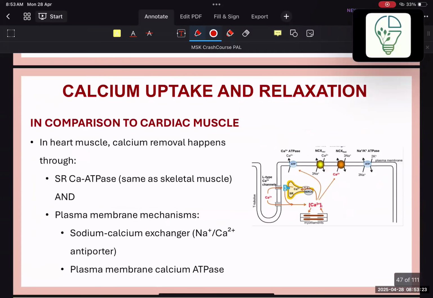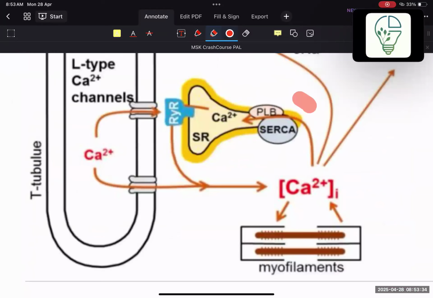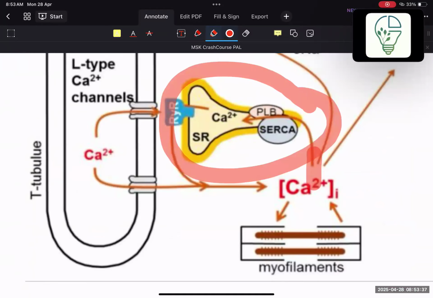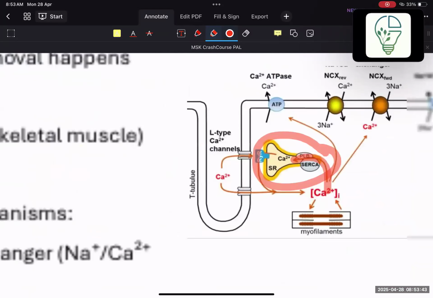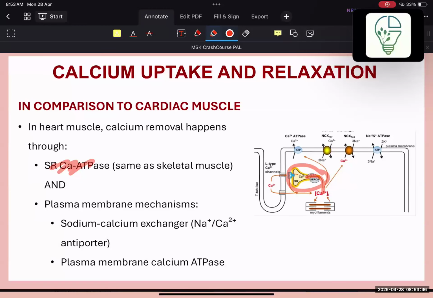Now let's compare this to cardiac muscles, because as I mentioned, we already did hear about SERCA, because cardiac muscles do have SERCA, and they work in the exact same way. SERCA is found at the level of the sarcoplasmic reticulum over here, and it's going to pump calcium back inside the sarcoplasmic reticulum, and it will use ATP. However, because cardiac muscles also get their calcium from outside of the cell, from the extracellular compartment, then you need to remember that some of this calcium needs to go back outside of the cell into the extracellular compartment. How will it do that? Through 2 important transporters. First one is the sodium calcium exchanger. If you guys remember, this was called the NCX transporter.